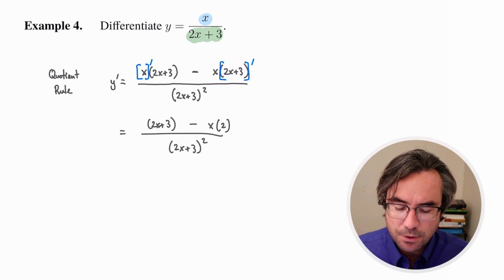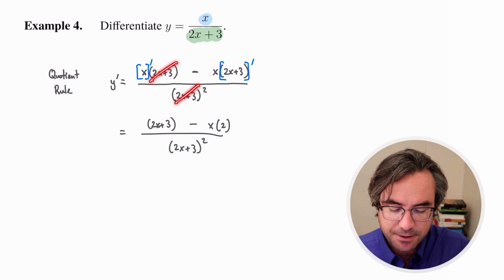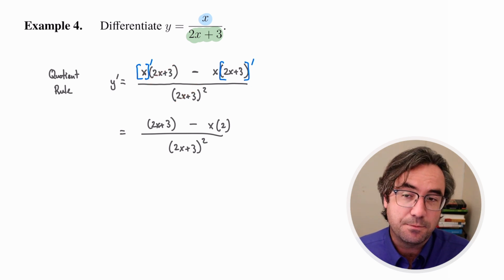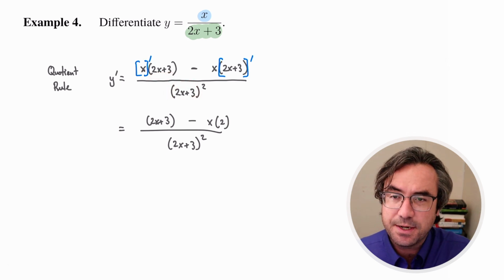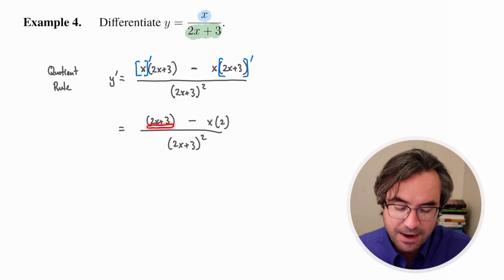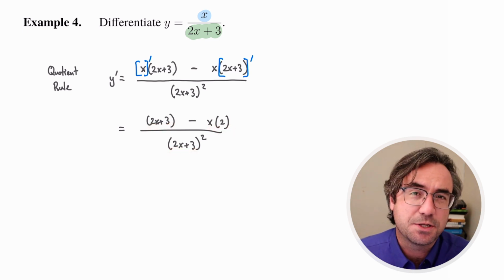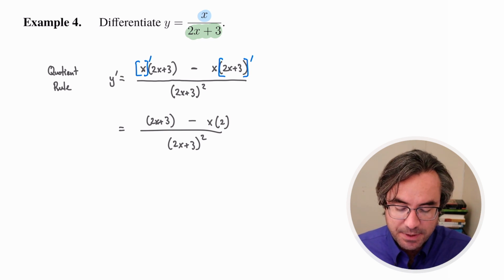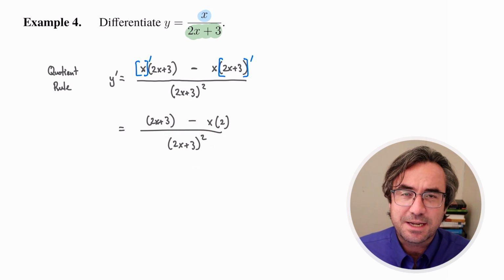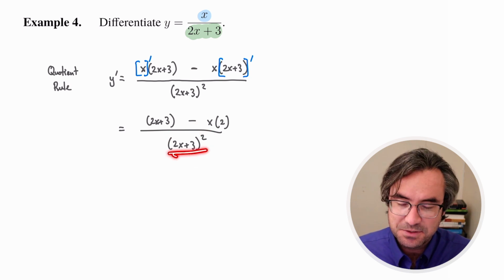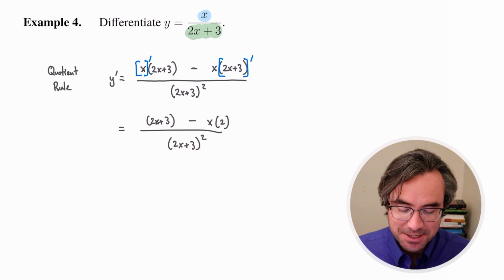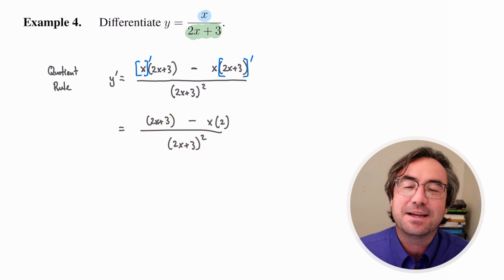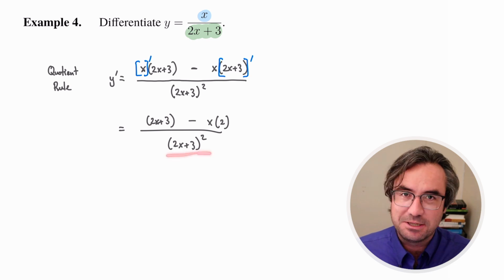One thing with quotient rule, you're always going to be tempted to do some canceling here. And it doesn't work out because in order to cancel out a 2x plus 3, yeah, we've got a 2x plus 3 here, but we'd also need a 2x plus 3 over here. So every piece in the numerator would need to have a 2x plus 3 in order to cancel it. So normally you're going to be tempted with quotient rule to kind of do things to the denominator. Don't. Just leave it as is. So don't try to multiply this out. Don't try to cancel. It doesn't cancel like that. So just to be careful. So normally just leave it like that.